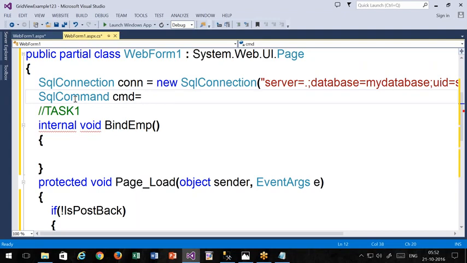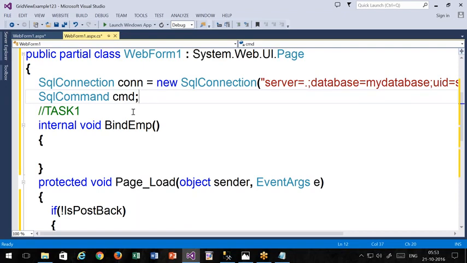Then you have to go there because commands are different. That's why LHS reference variable should be in class level. Right side object should be in method level.